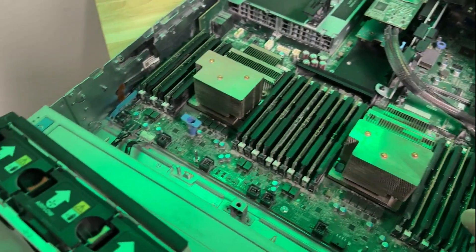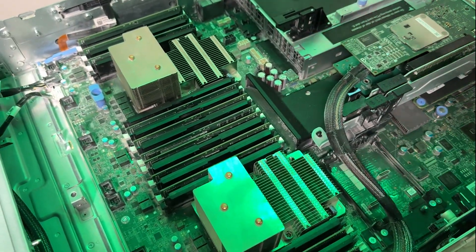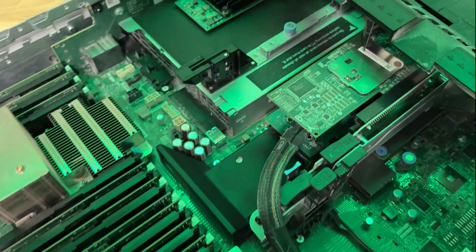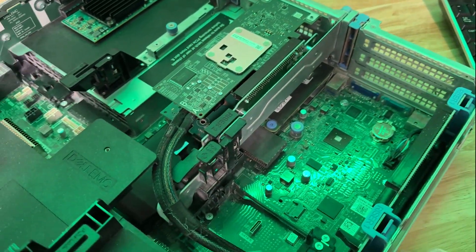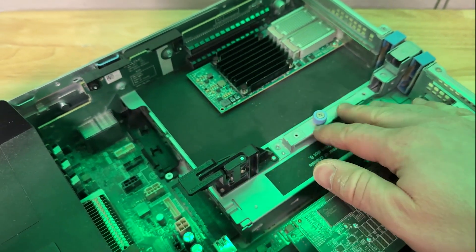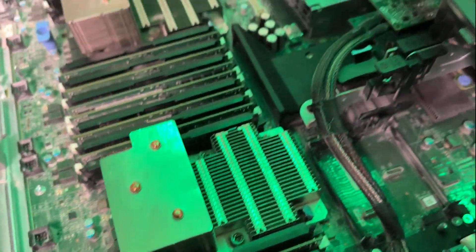There we go, first server opened up. A few dust areas — not too bad. Taking some isopropyl alcohol and a soft toothbrush — just for babies — cleans up very nicely, even on the chipsets. We're going to be installing the NVMes probably in the slots right here. There's our ConnectX 4x and our HBA below is the boxcar. Currently the old Xeon is still in here, but let's get started.